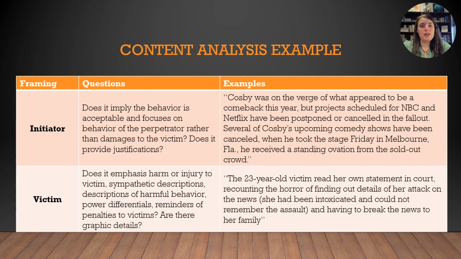Remember that latent coding, though, requires a much more in-depth look at the material, looking beyond the text itself into the broader context. Here is another table excerpt from the manuscript showing the author's process of analysis for several latent themes. For example, beyond specific words like victim or survivor, the author was also looking for ways in which the victim was depicted. Was there information within the text that would cause the reader to sympathize or empathize with the victim? Was there language that conveyed the power differences between the victim and the assailant, or descriptions of the long-term impacts of these actions for the victims?